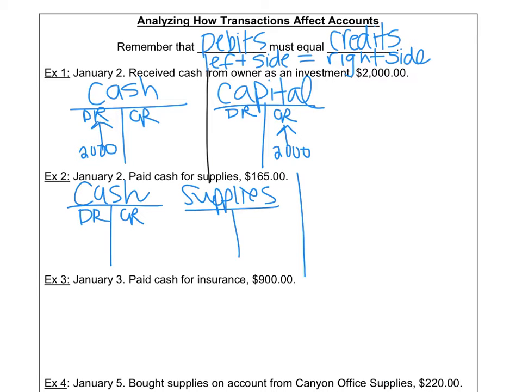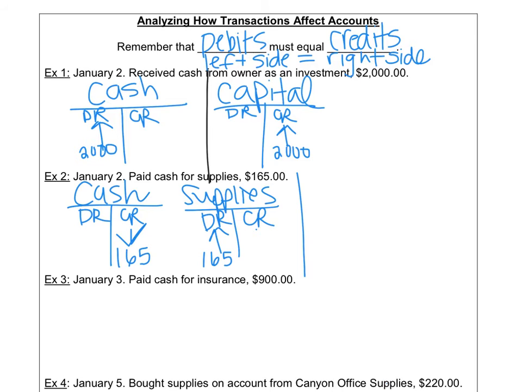And so since I'm on the left side of the accounting equation, anything decreases as a credit. So I would decrease cash by $165 and increase my supplies by $165. So I still have a credit and a debit, but I'm staying on the exact same side of the accounting equation. So one asset's decreasing while the other one is increasing.